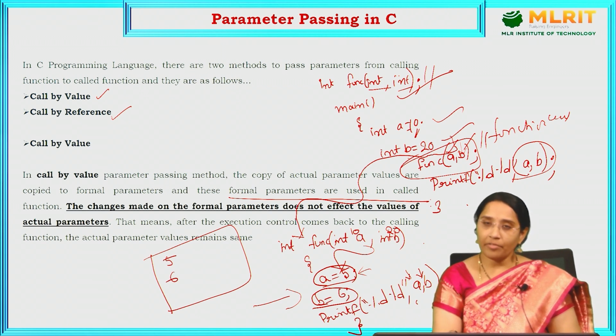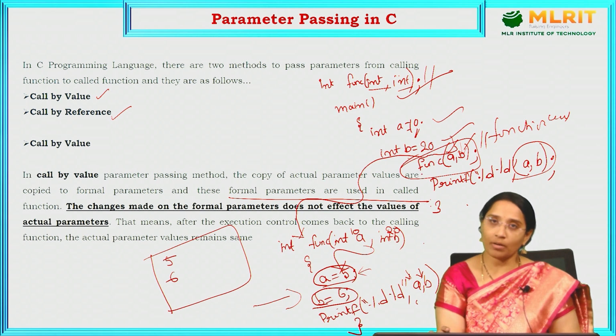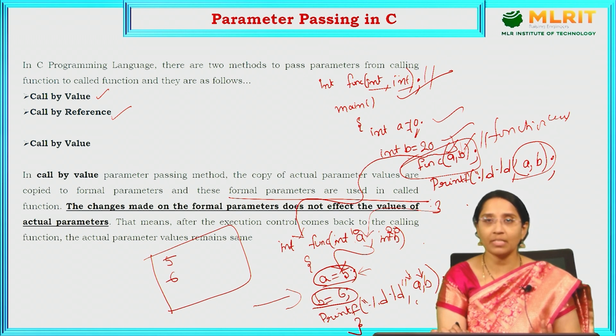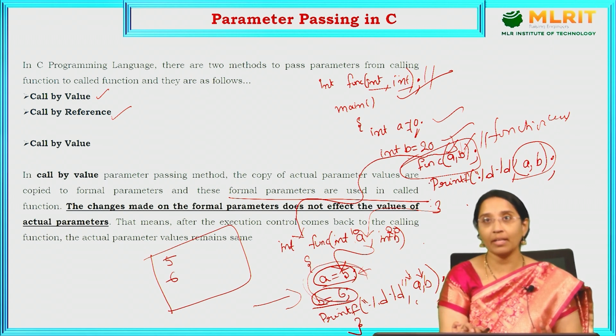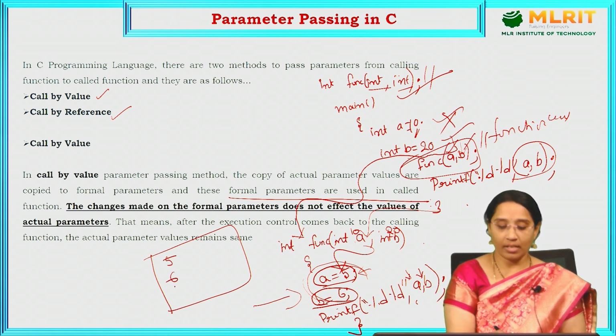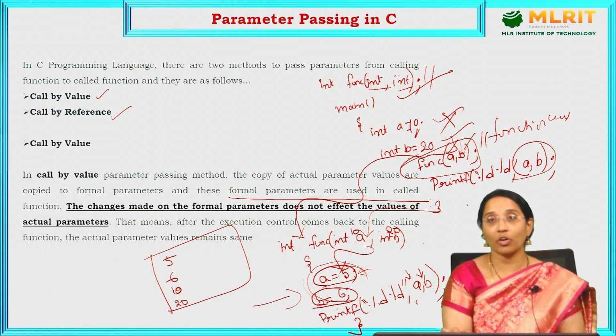Why? Here we have passed the parameters from the calling function to the called function, so a copy of these values was passed here. But here I have changed the values. I want a to be 5 and b to be 6. Whatever changes I am doing here, I am expecting those changes to reflect in the main section. But it is not done. You will get the answer as 10 and 20 only. This is call by value. Whatever changes you are doing in the called function may not affect or reflect in the main section.